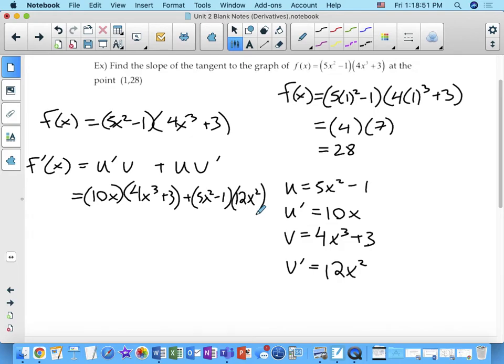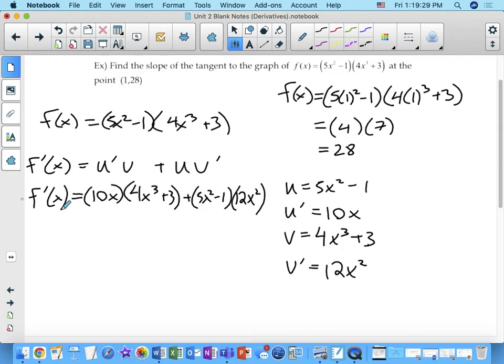Okay, now let me ask you a question. If I asked you for the derivative, I would expect you to expand, simplify, collect like terms, right? I just asked for the slope of the tangent line at that point. Do you need to expand and simplify and collect like terms to find the slope of the tangent line at that point? No, what could we do right now? Plug in a 1, yeah. And particularly since it's a 1, 1 is a very easy number to plug into a function.